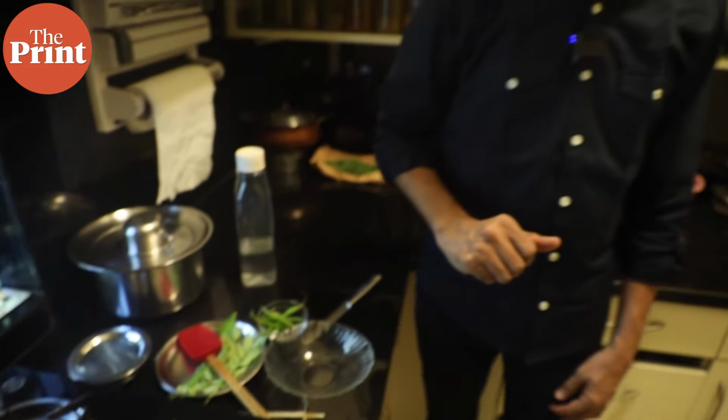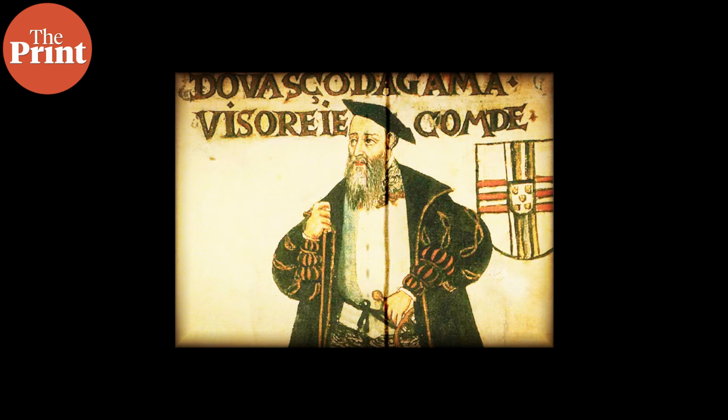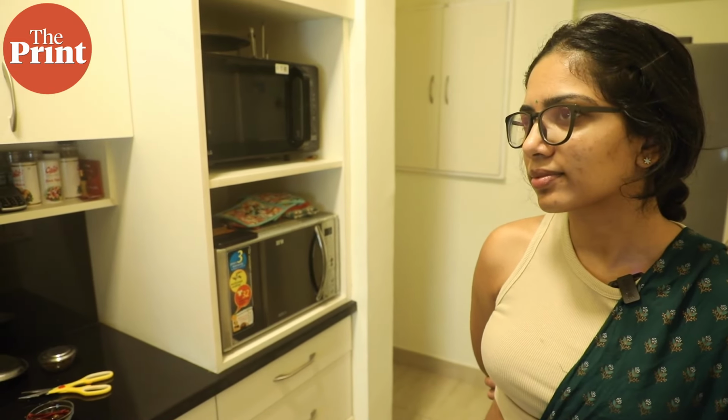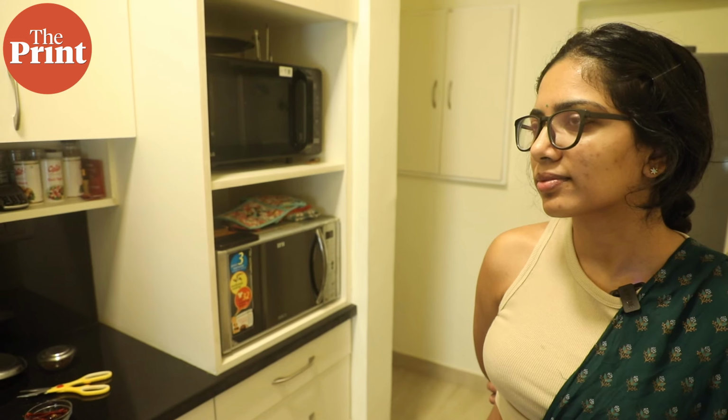Now, this is a dish which I think has a little controversy, in terms of there are people who say olan was made after the Portuguese had come and the Syrian Christians had set up in Kerala, and they were making something called the stew. Now the stew also uses the process of infusing your vegetables with green chili and ginger. Now we are not using ginger here; we are using green chili.